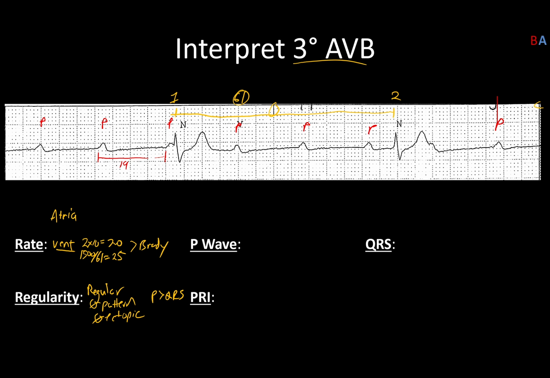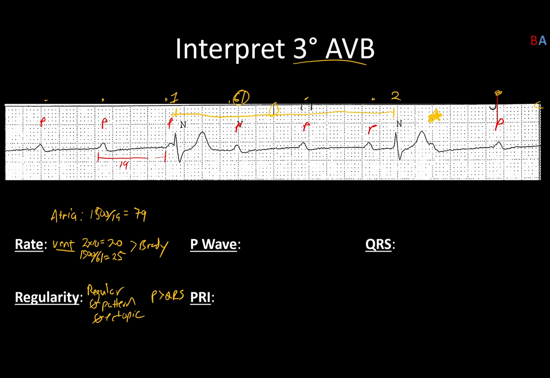And so yeah, if we take that and do 1500 divided by 19 gives us about 79. And that's kind of interesting, right? Because actually if we count these out, we've got 1, 2, 3, 4, 5, 6, 7. I only count 7 P waves, but I have a calculated rate of 79, and if I look closer, I'll notice that right around this spot on the right hand side, I'm missing a P wave. And if I look closely at that T wave, I'll notice that it has a bit of an irregular shape.